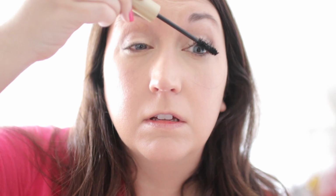My mirror keeps getting in the video. I always kind of hold my breath when I do my mascara. That's so crazy, isn't it? I don't know what it is, but my teeth just photograph really white, and my skin with that foundation photographs great. Like I will have no dark circles or anything. I love it. The HD is for cameras. There you go. Put some on the other eye.